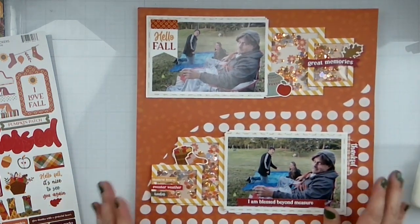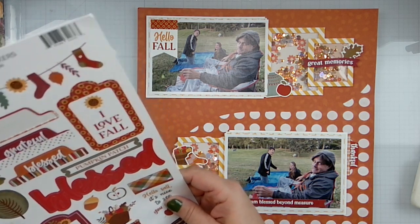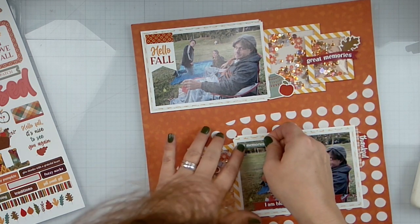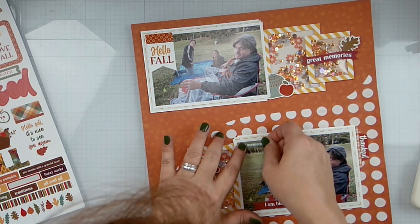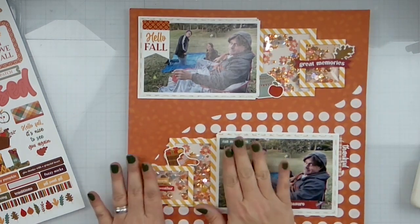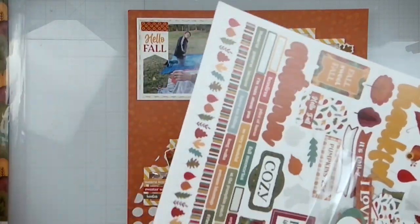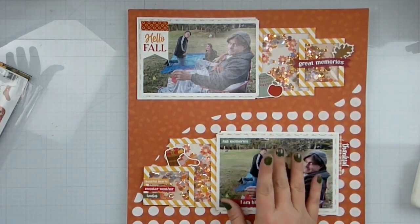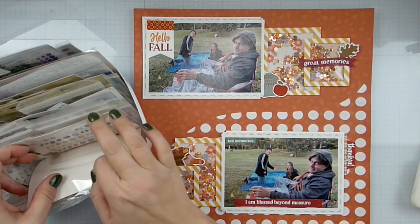You put that little leaf there. What do you guys think? All right. A little fall memories right here. So it does kind of blend in a little bit, but I'm okay with that. All right. So we used a little bit of this, a lot of that. Pull this down and see if we have any.